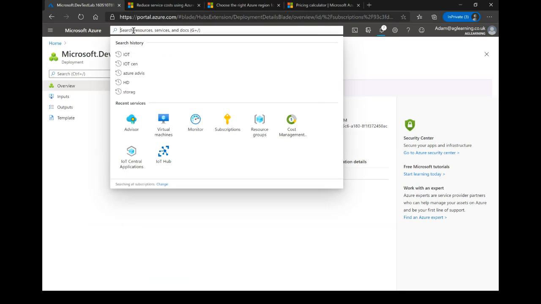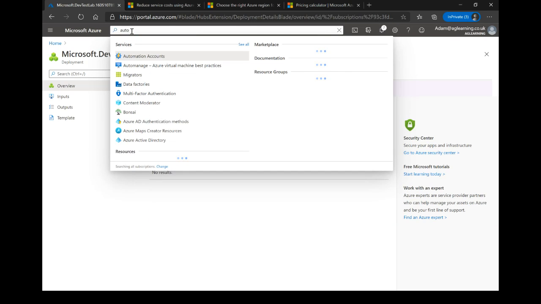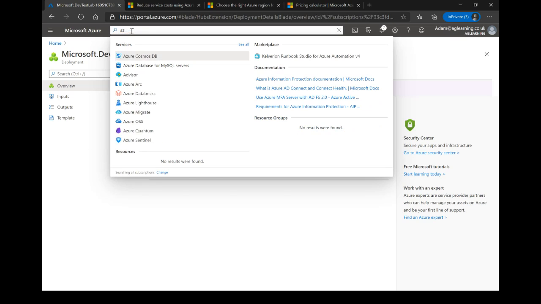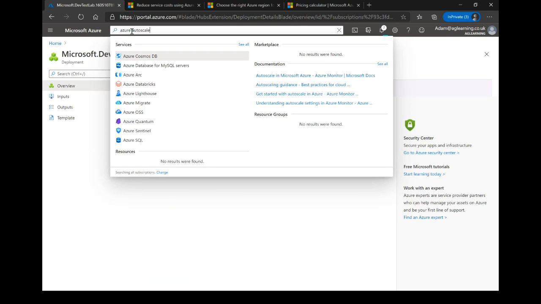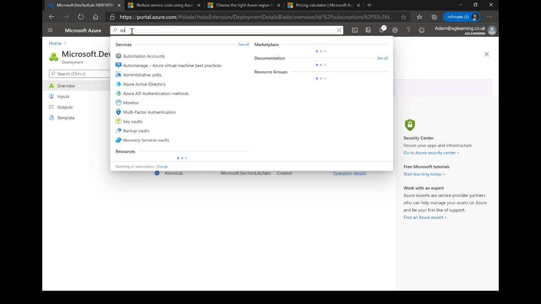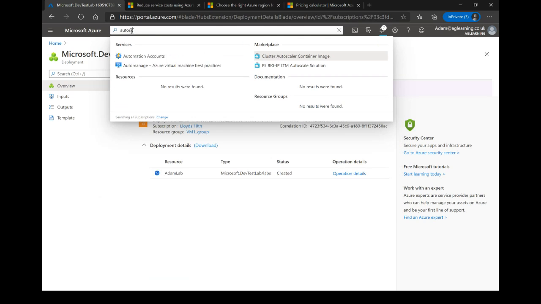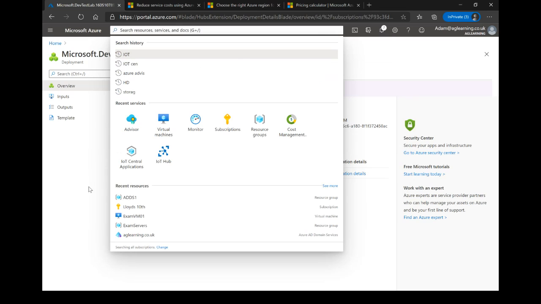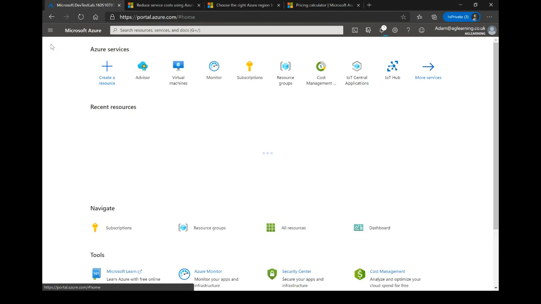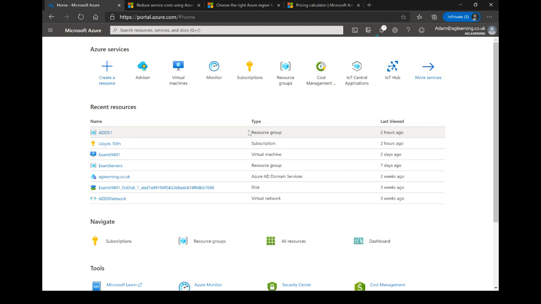If I go to auto scale, I just want to show auto. But you can do lots of different things like that, where you can deploy VMs and set them up as servers.